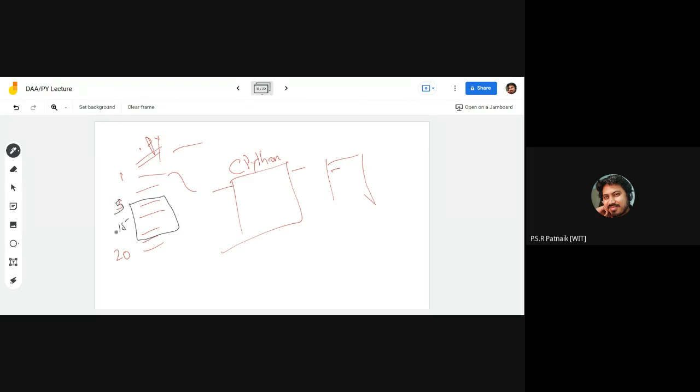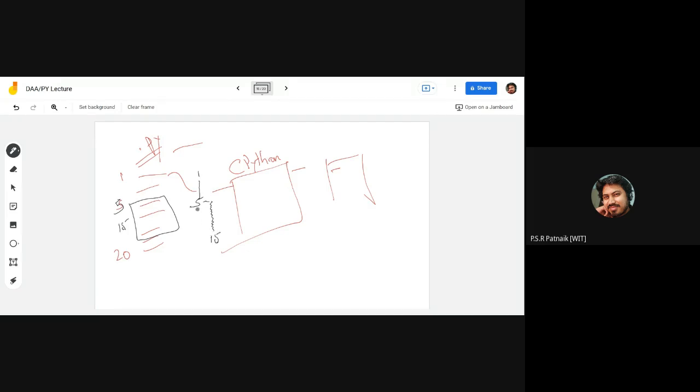I want to execute from 1 to 5, so think of this line as an execution line. Then at the same time, I want 5 to 15 to execute in parallel or simultaneously.